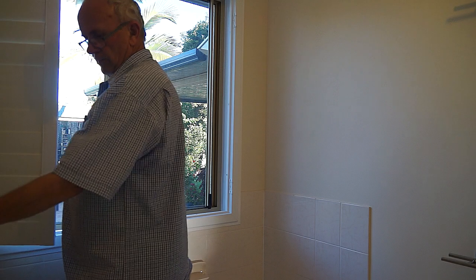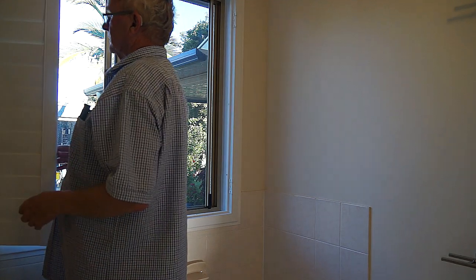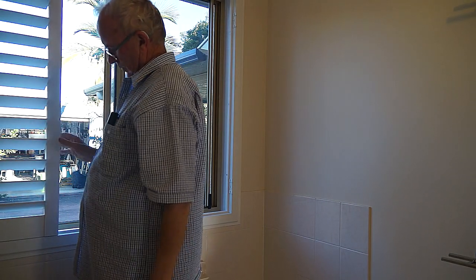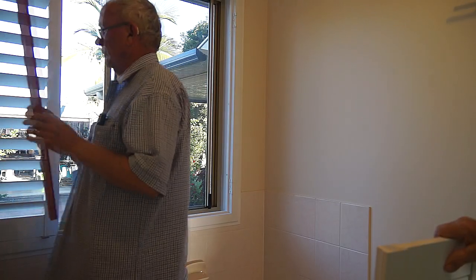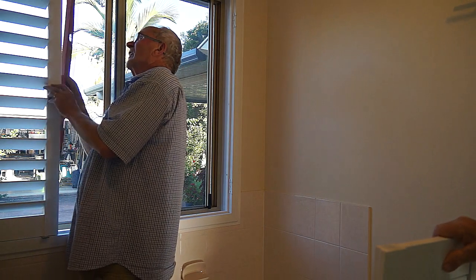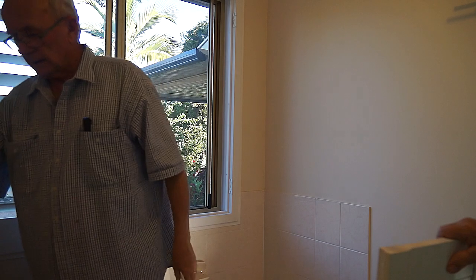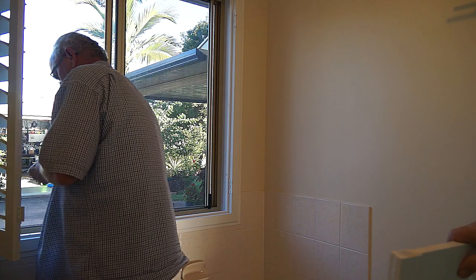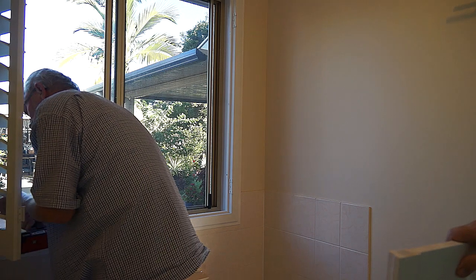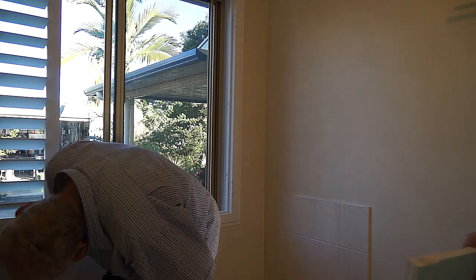Not number 4. You want number 4? Yeah, number 4. How lovely are they? Beautiful. Before you tighten it, just check that they're running vertical. It's pretty good. Okay, now we're going to tighten that, so they hold the door off the shelf. Beautiful.